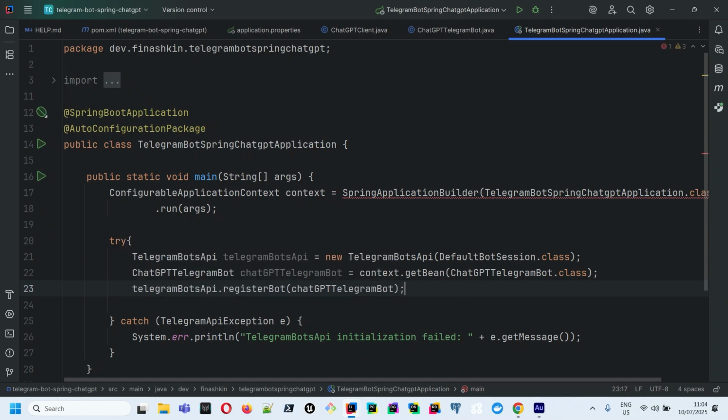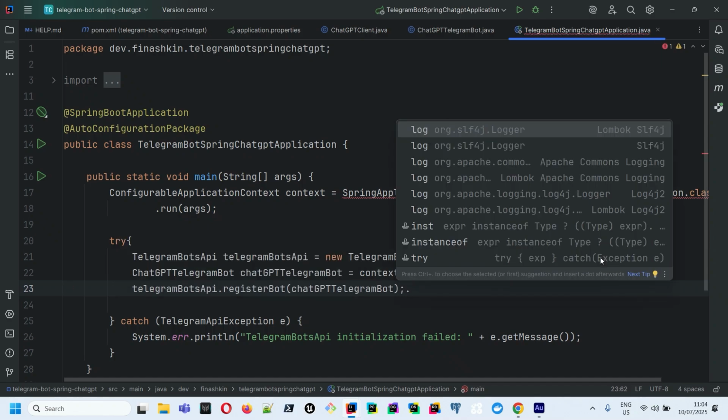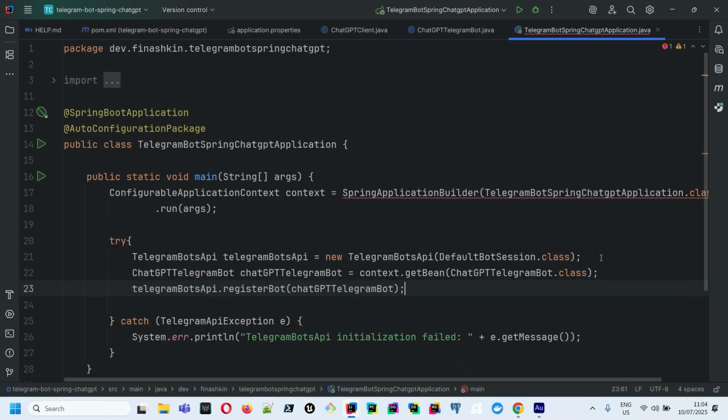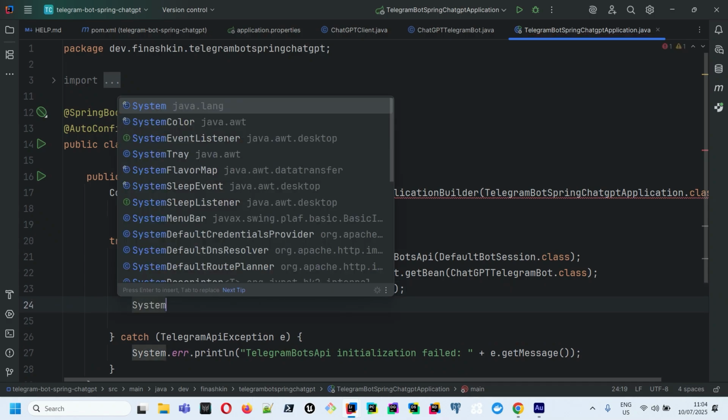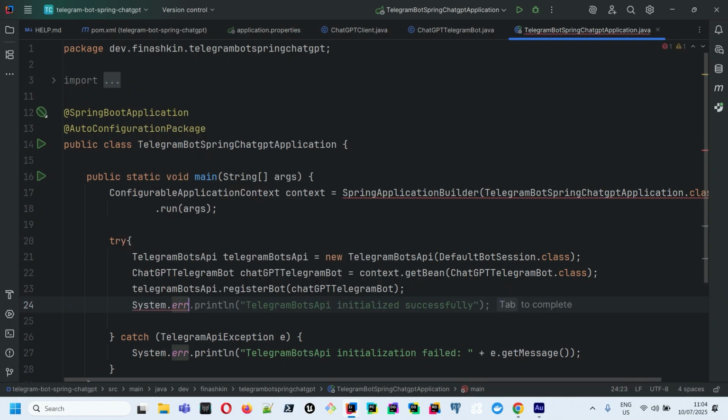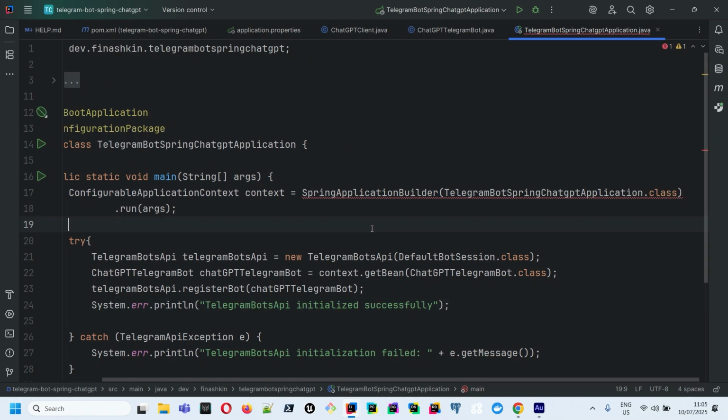And telegramBotsApi.registerBot, very good. Okay, and we can now use System.err just to highlight that it was successfully initialized. Okay, now let's fix the problem. So as you might already understand, I missed new. Okay, now it should be fine.